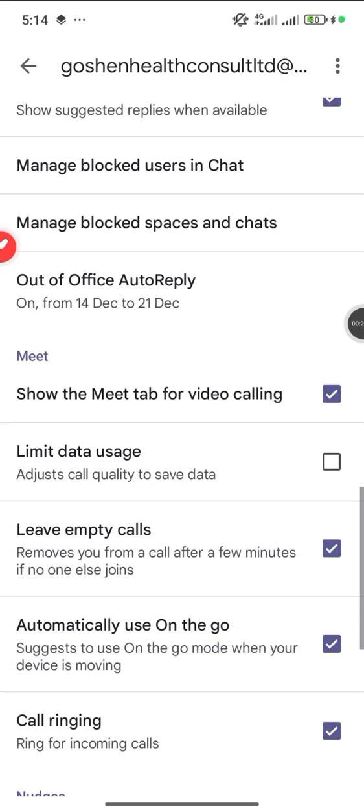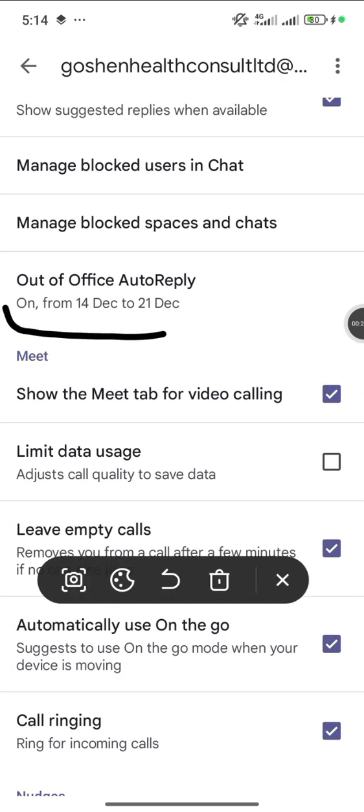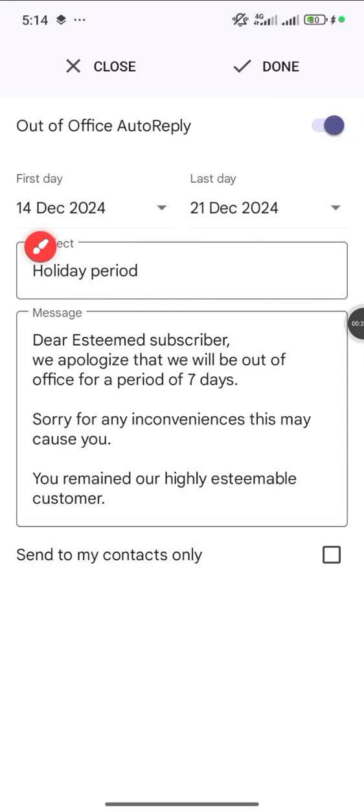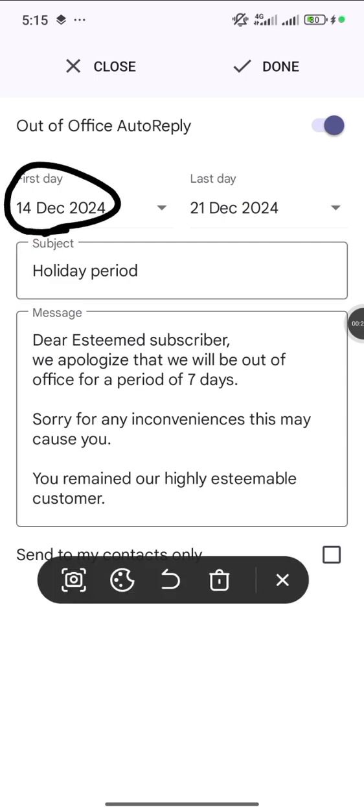All right, so out of office, you can see out of office auto reply. Out of office auto reply, meaning vacation responder, automatic responder. So let's click on that. All right, so we're going to set our vacation time. So let's say I wouldn't be available today being 28 till 30th of this month. Okay, so I'll just click on, can set from first day, and then set to last day.